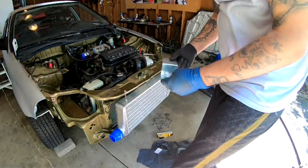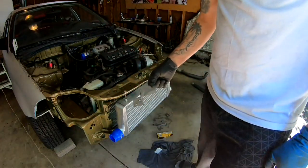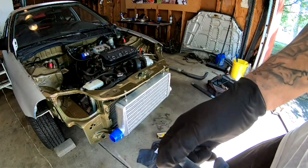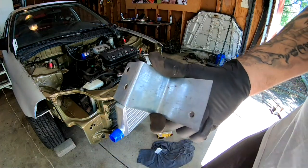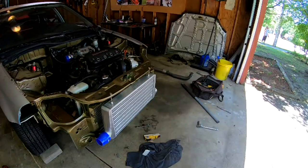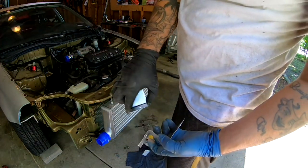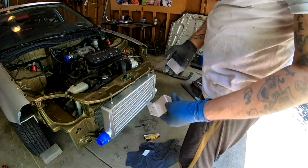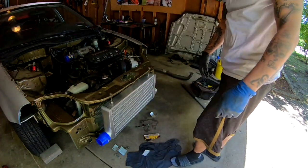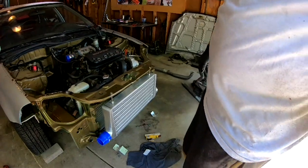And it's just gonna sit right under here like this. So now I gotta make one for the other side. I'm gonna go ahead and lay some paint on this so I could prevent any rusting in the future. And then I'm gonna fabricate the other one. So these are the brackets that I ended up making. I'm gonna go ahead and put one on each side, and hopefully this will be nice and solid.